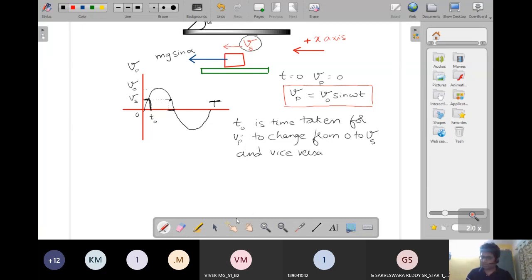Now, the plank is, let's say, at t equal to 0, this was the instant. So from 0 to t naught, what does the plank do? The plank will start increasing its velocity from 0 to Vs. During that period, in which direction will the friction act on this block? When the plank is slow, the block will have a friction acting in the backward direction, because on the plank it will be acting in the forward direction. So that is from 0 to t naught, this period. Maybe I'll just shade that diagram for you.